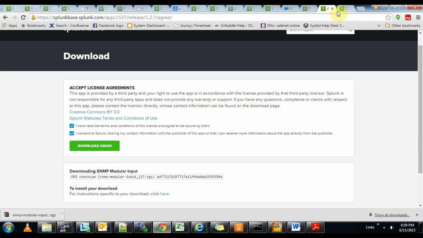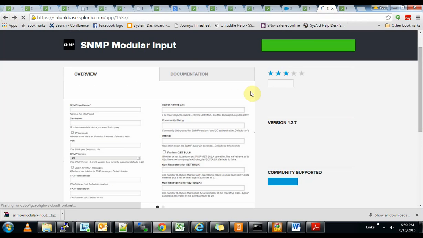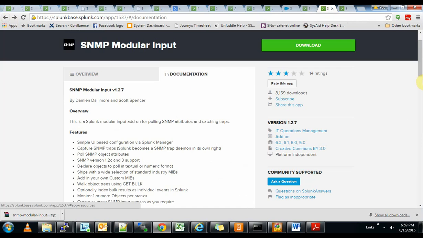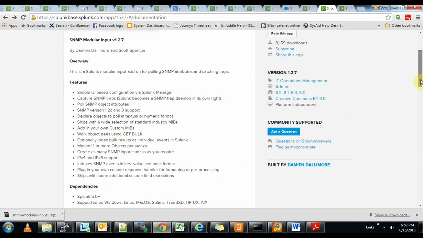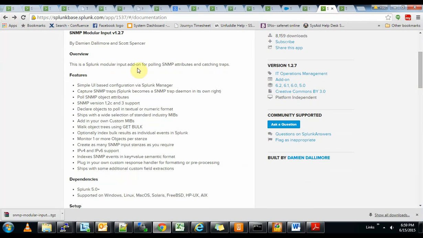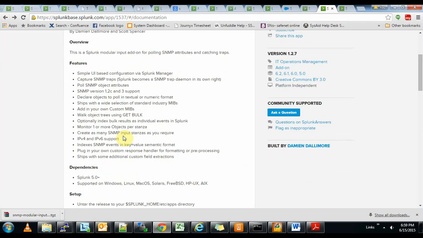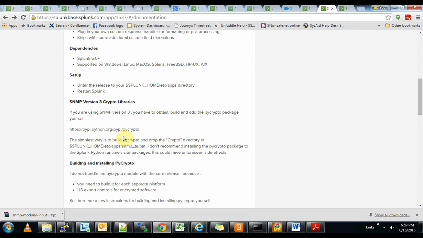After these installation steps, we need to further check the documentation of this application. So these are the overview, the features, dependencies, and setup.